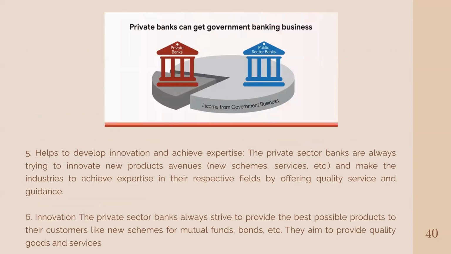Fifth is helping to develop innovation and achieve expertise. The private sector banks are always trying to innovate new products and avenues, such as new schemes and services, and help industries achieve expertise in their respective fields by offering quality service and guidance. Sixth is innovation. The private sector banks always strive to provide the best possible products to their customers, such as new schemes for mutual funds and bonds. They aim to provide quality goods and services.